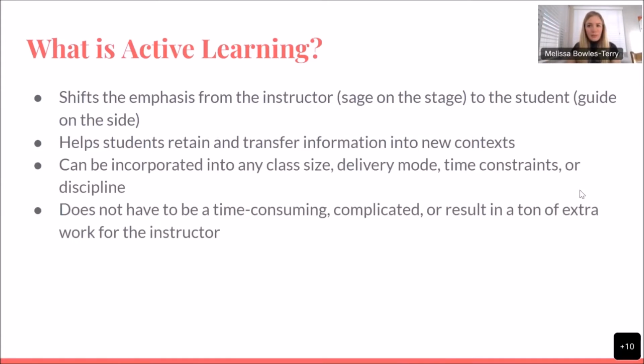All right, so active learning, when the instructors themselves are presenting students with opportunities for active learning, then that is shifting the emphasis from the instructor, who we have traditionally thought of as the sage on the stage, the person who knows everything and is standing in front of everyone and telling them all the things. It shifts the emphasis from that instructor to the students. And so then the instructor becomes the guide on the side. So as the instructor, you are giving students some information, but you're inviting them to engage with it themselves.